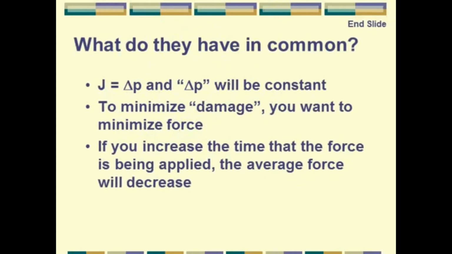Okay, so what do they have in common? Well, they have in common that the change of momentum is constant no matter what you do, so the impulse side of it is going to be constant as well. To minimize damage, which is force, you have to increase the amount of time that the force is in contact. By increasing that time, you decrease the force, because this side of the equation, the change of momentum, doesn't change.